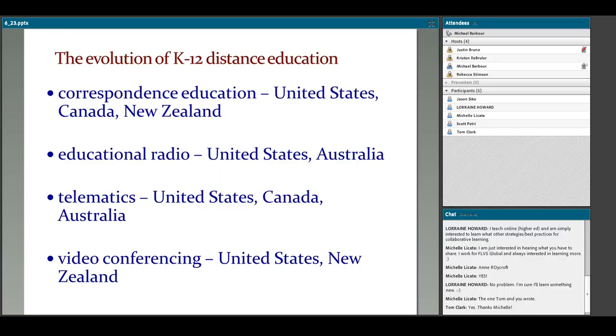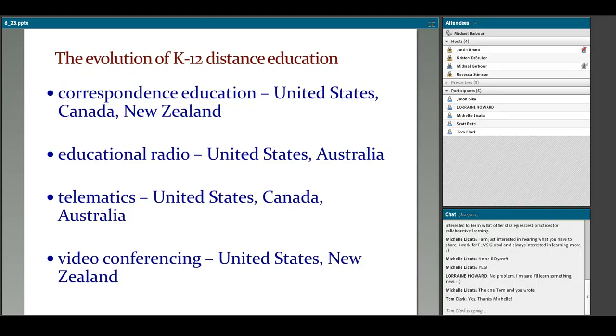these correspondence-based programs in British Columbia. Actually, the first one started in 1919. And they were specifically set up to serve children whose father was the lighthouse keeper along coastal BC, particularly in the north. Even still to this day in New Zealand, we have the correspondence school, or Te Kura, that was set up in 1922 and continues on right to this day and is actually still the largest provider of distance education in New Zealand, sorry.